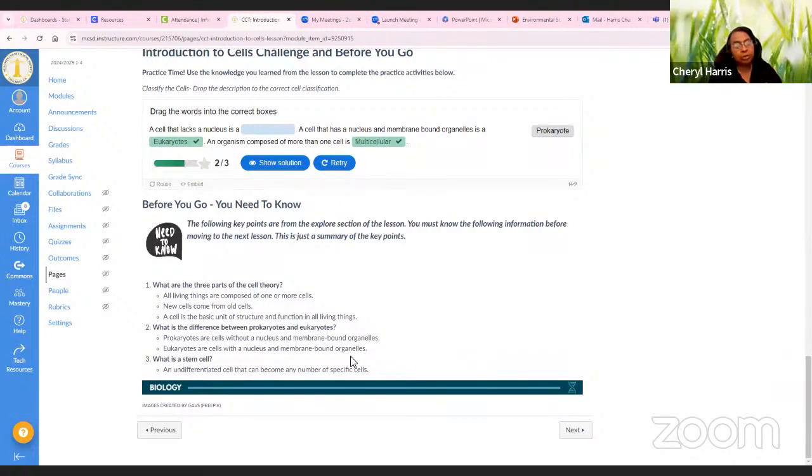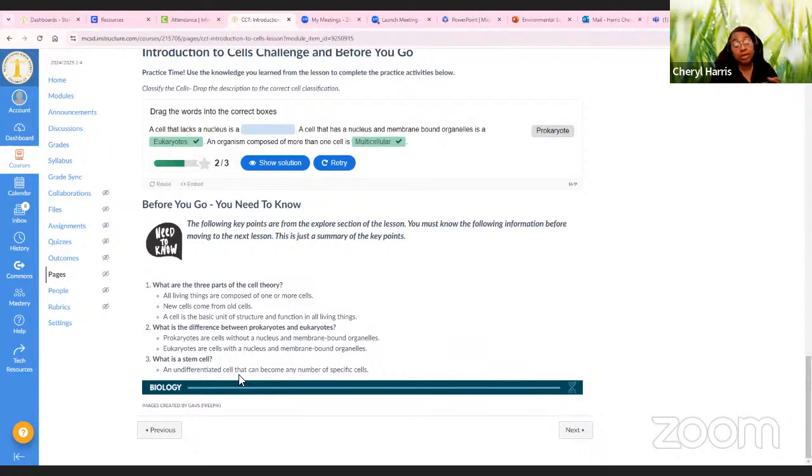The little video that we saw talked about differentiation, meaning that these cells don't just make another cell like itself. Some cells actually become something else. So we have some cells that go on to make the spinal cord, some make the brain, some make the stomach, some make eyes. And so the cells differentiate. They change into different types of cells because they've been instructed to do a different job.